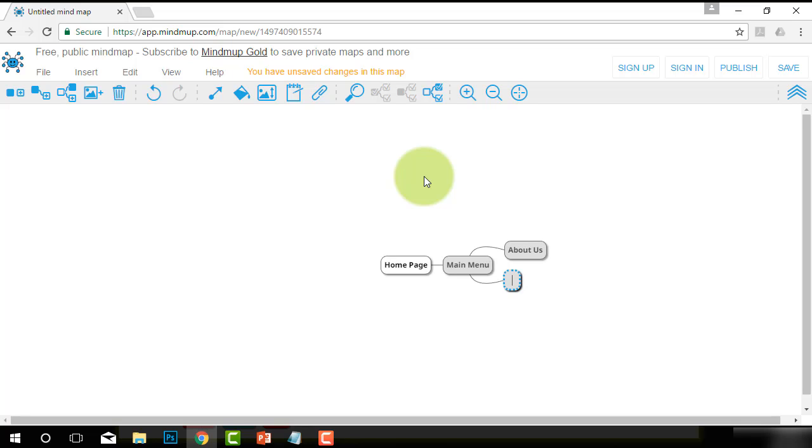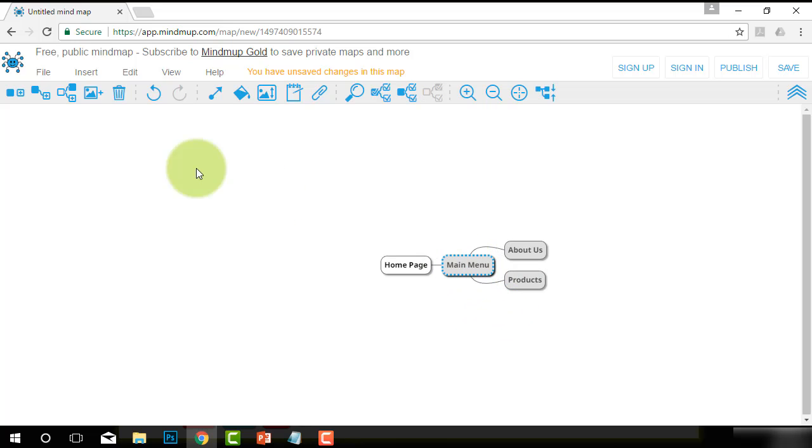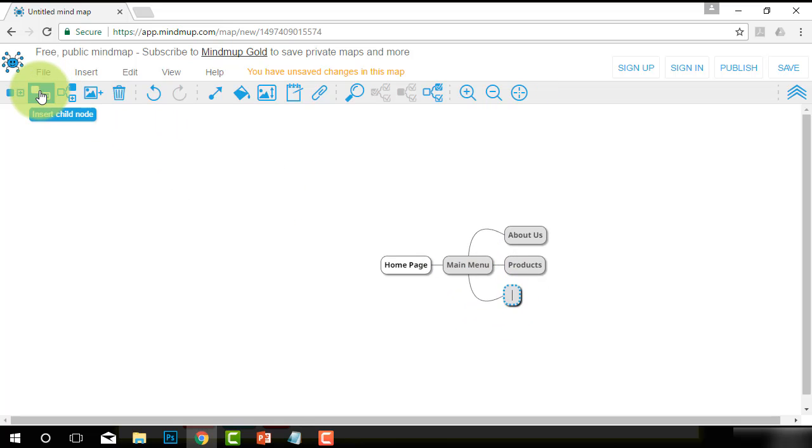It's really neat. So now I'm going to create one called products. That's going to be a page dedicated to showing products. So that could be your main store page or anything like that in the menu, or you want to direct your customer to. Okay, clicking back on the main menu and adding a new element, and this will be contact us. I'm just going to show you basically how to use this, and I encourage you to go and add more nodes. Now keep in mind, I'm just going to go back to the home page. You might run out of room as it spans out towards the right here. Maybe you need to put something to the left.